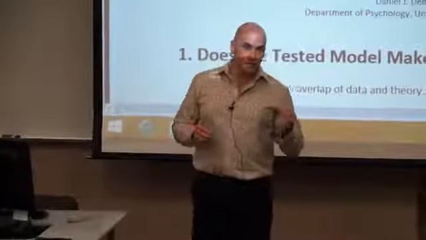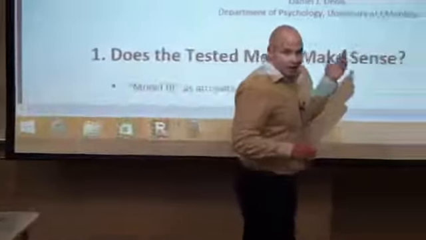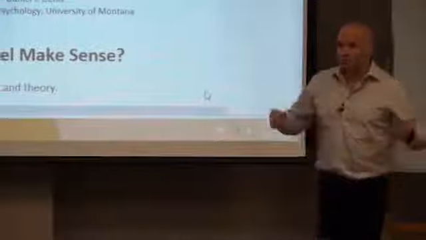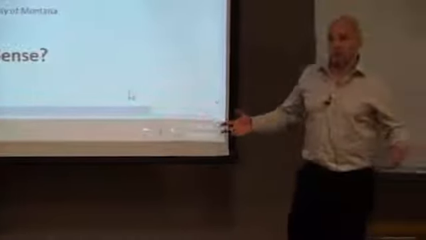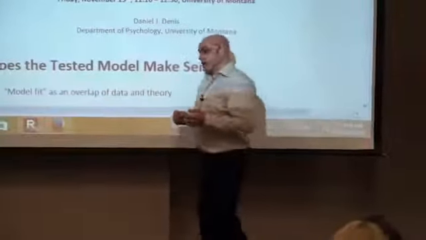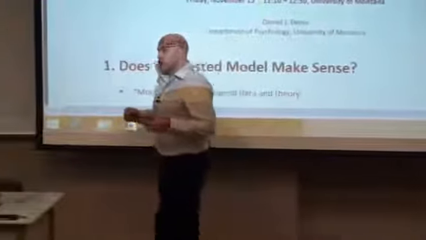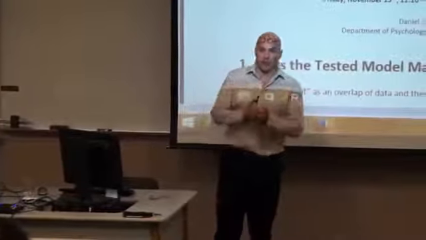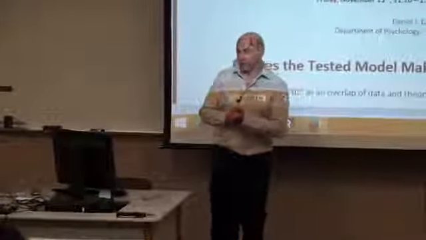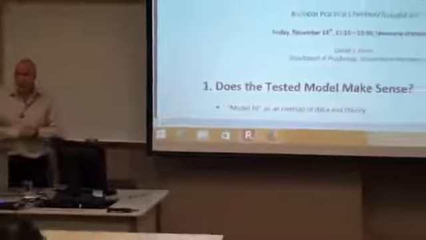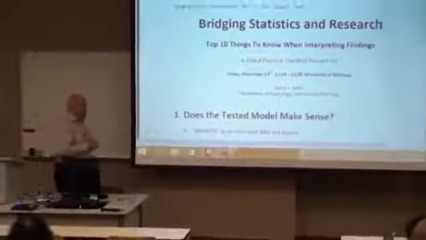So the purpose of today's talk is I want to run through about 10 things to look for in a research paper to see if there's anything there, or to see if it's maybe just a statistical smokescreen. What I'm presenting today is not something that is extremely complicated, but it's something that you want to look for in a research paper to see if the goods are there. Okay. So what are the top 10 things? We won't get through all of them, and some of them we might discuss quite extensively, but what are they?